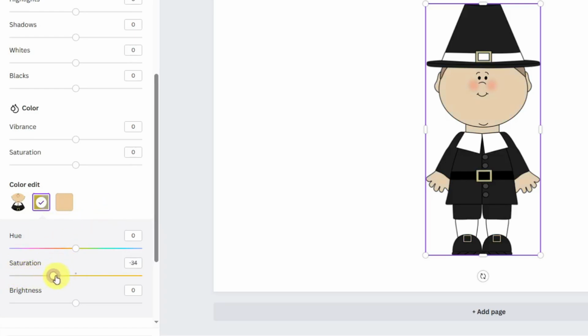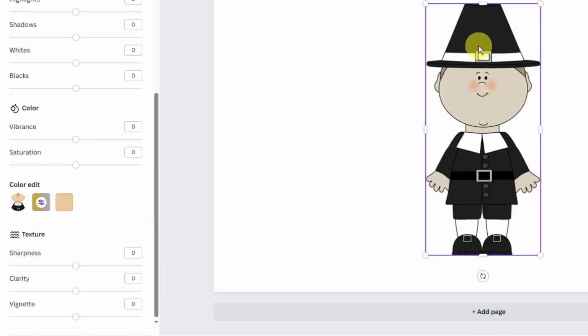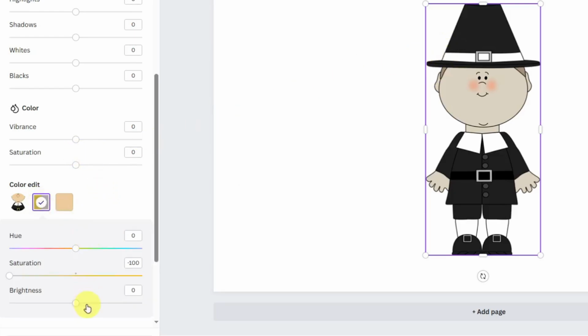As you adjust the saturation, you'll notice your photo goes from a little bit of tone or color to a little bit lighter. Now, is this enough? This is not enough yet to make it a coloring page, but we're on the right track, right? So the next step is going to be this specific brightness.